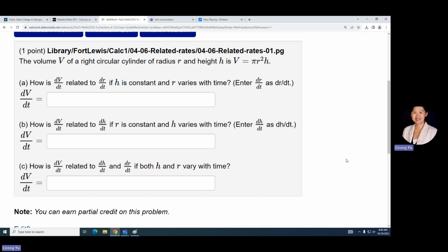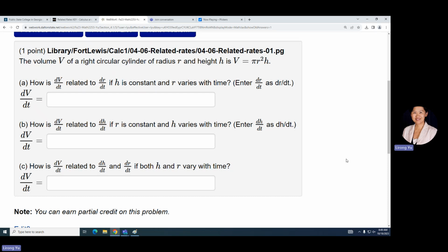For example, last time we were talking about dripping water onto the floor. So it's forming a puddle, but because the floor is flat, normally the water does not build up. So they end up being spread out. You can think of the puddle as having volume, so it's not completely flat. It does have thickness, and that thickness is a constant height, which will be the first scenario, when the height is constant but the radius is changing. The puddle of water is getting bigger and bigger because the radius is getting bigger. So the first situation applies to that kind of situation.